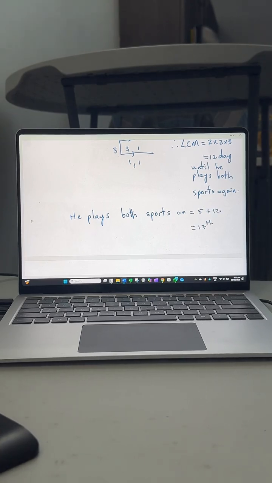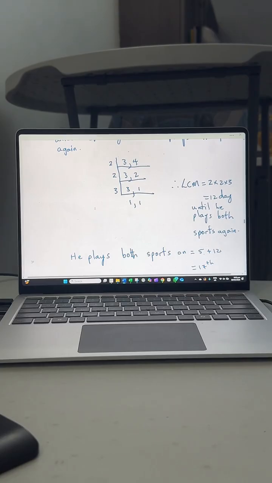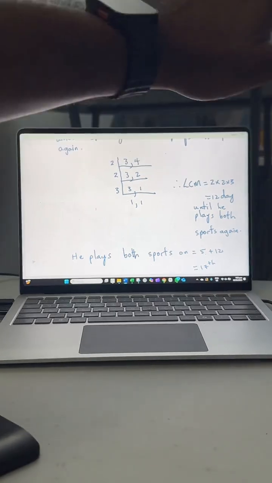So I saw since the beginning some people put 17. So using LCM to find the amount of days until they meet again. Anything like this, talking about when will they meet again or when will they coincide again, you're using LCM. You need to put your work in, sister. Put your work in for LCM, please. Put your work in. Sorry, guys.